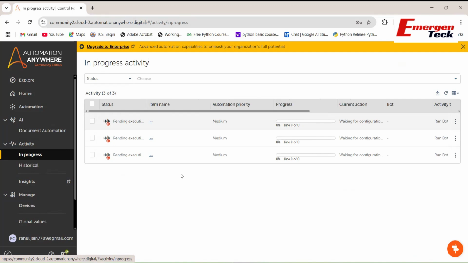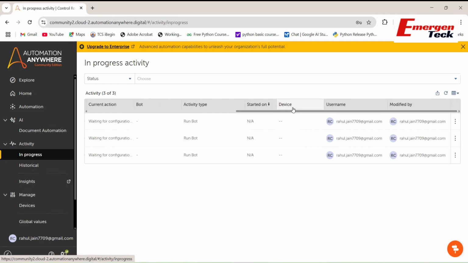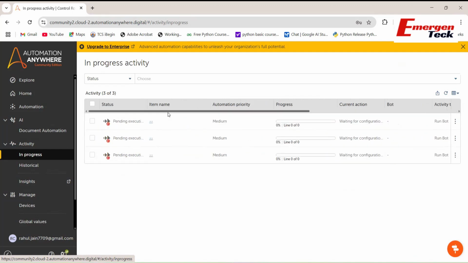So currently there is no task running. So there is no bot, and these are the exceptions. Actually we are not able to delete this, so we'll just keep this as it is.